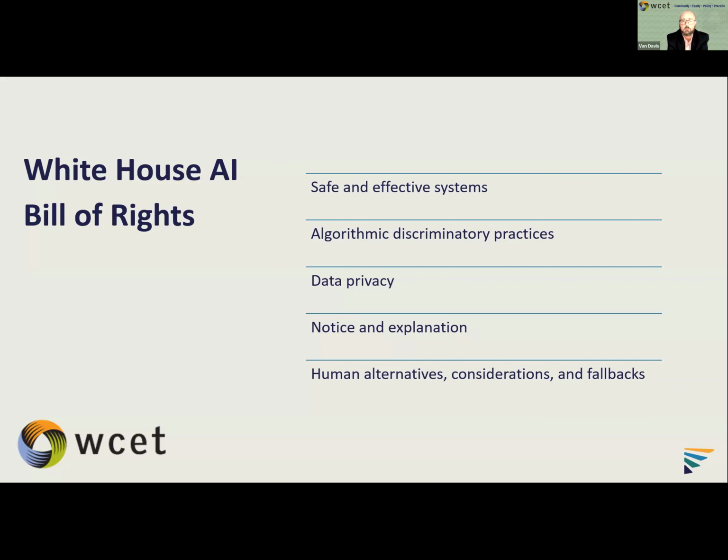And particularly data privacy. One of the things that can happen if you read the fine print on some of these AI GPTs is that what you input into it will become part of the training data. And so you really need to be aware. It's wonderful to be able to help build scenarios. It's wonderful, as Susan and Eric have talked about, in terms of prompting, to prompt with hypotheticals. But you want to be very mindful of inputting your own intellectual property, as well as inputting the intellectual property of your students, and making sure that there's no personally identifiable information that's ever put into a GPT, because we don't want that going out into the wild. The fourth is notice and explanation, and that really has to do with transparency.